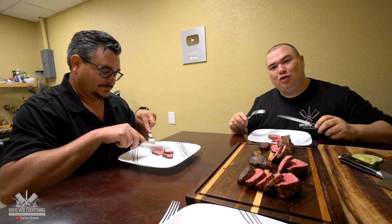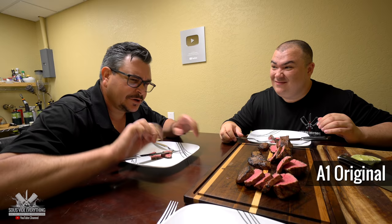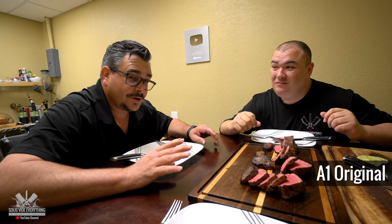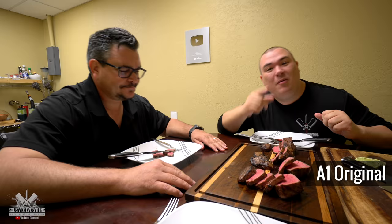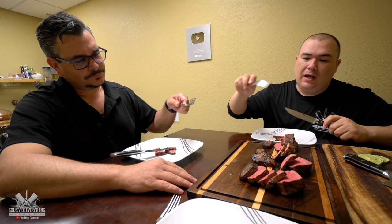Let's go for the third one — super tender, it really resembles a filet mignon. Sour, weird different taste. In a good way or a bad way? A way that I don't like. My turn — the tenderness is incredible, but you get that sour little flavor. It reminds me of grass-fed beef, it has that sour flavor. It's not grass-fed. I'm not so sure if I like it better than the other one. No, no, no. Mama what do you think? Really good flavor, a little bit vinegary. You like that flavor Mama? I like that flavor.